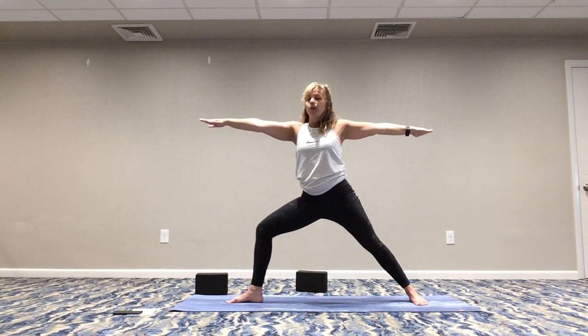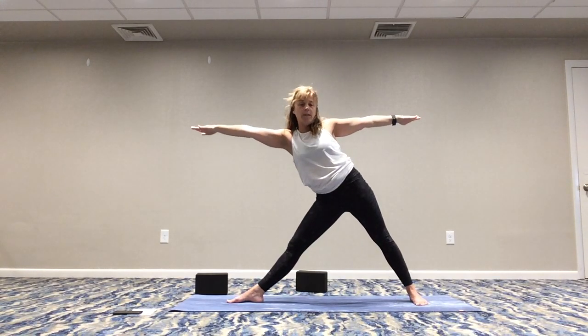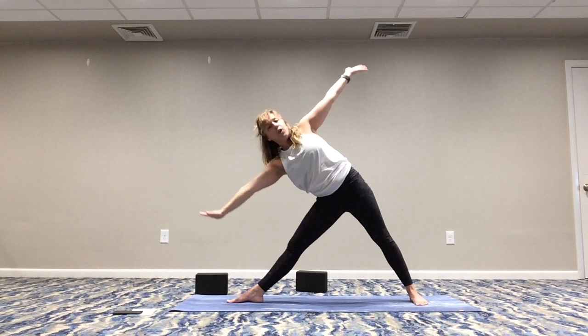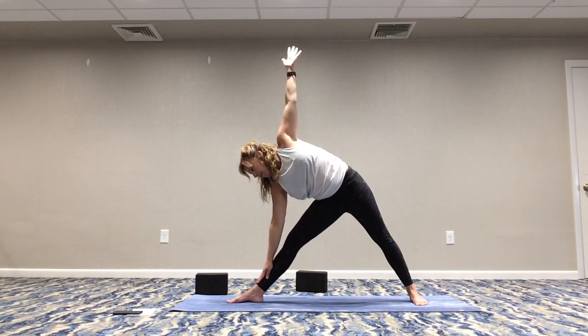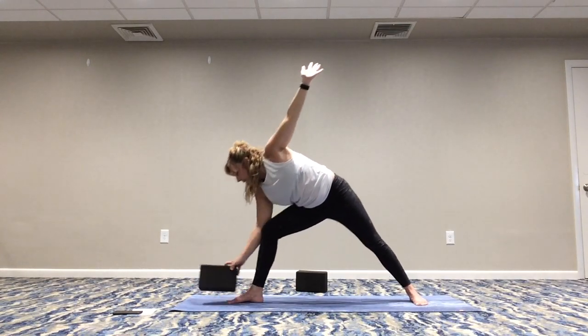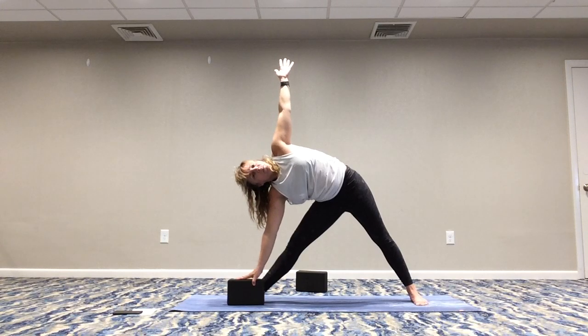Hold it here. Slowly straighten that front leg. Allow the hips to reach towards the back of the room, fingertips towards the front. And we're coming into our triangle pose. So hand can come to shin, to ankle, or you can take a block and place it in the inside of that right foot. Yeah, hold it here.